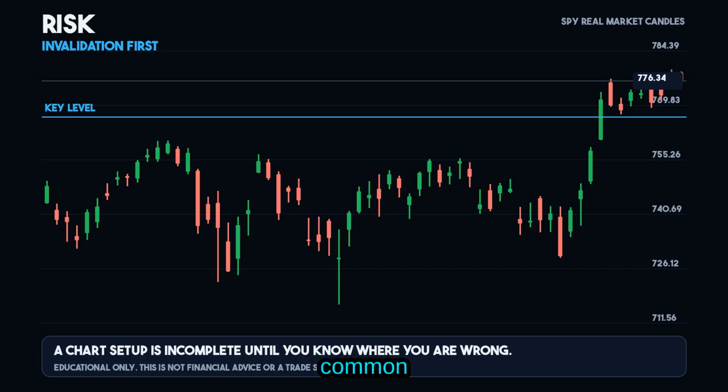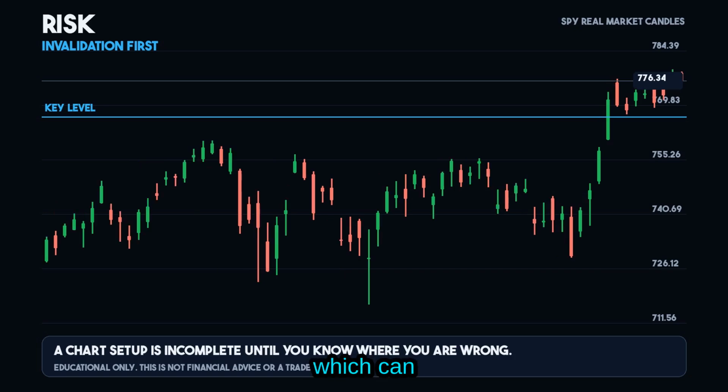Now, let's talk about common mistakes beginners make when it comes to position sizing. One mistake is risking too much on any one trade, which can lead to significant losses. Imagine losing 10,000 because you risked 50 of your capital on a single trade. Another mistake is not using a fixed percentage for position sizing, which can result in over-leveraging or under-leveraging your trades.